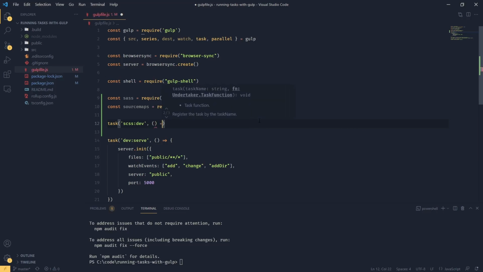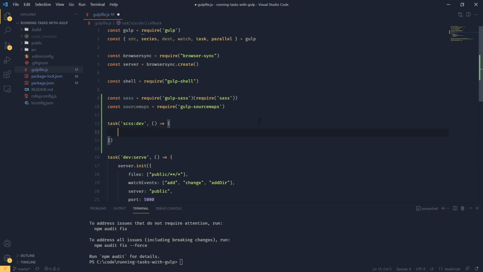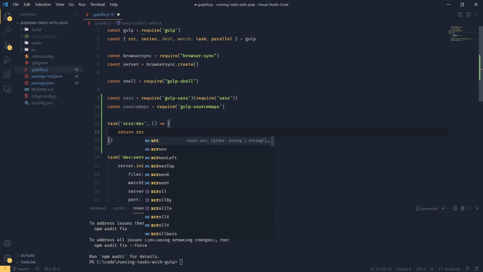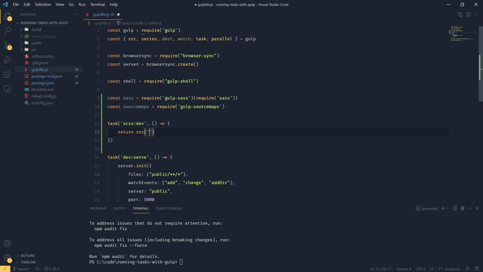We need our callback, and then we are going to return the beginning of the stream. So we're going to say src, and here we pass all the files that we want to put through our stream. I'm going to say src, scss, and every file in this directory and subdirectories ending with the scss extension.